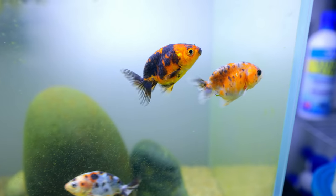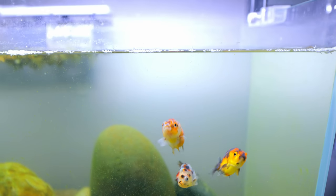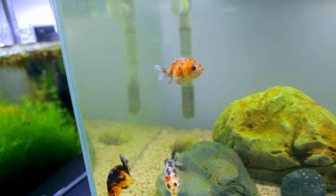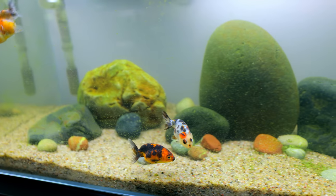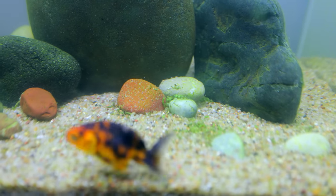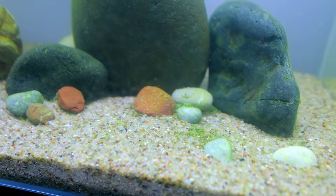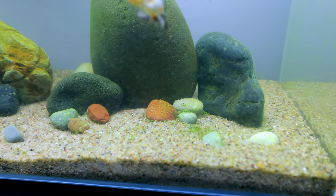That was always the thing I noticed before — first you start to see them sitting at the top of the surface quite a bit, because when they're resting they just sort of gently float up. But these guys are all good; they're not struggling to stay down at all. I actually like the way they swim. Some people say they can't even swim but they can actually zoom across this tank really fast when they get excited for food. Down here, look — this is the result of the duckweed, you get little clumps forming in certain parts. I might take out the little pebbles because they're just a catchment area for waste that would otherwise be wafted into the filter at the back.